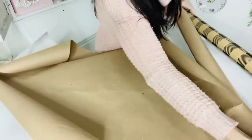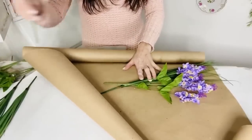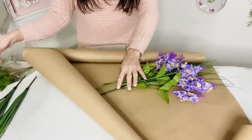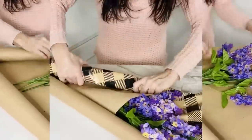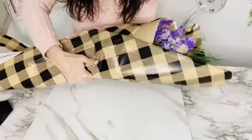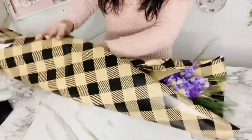So I'm just cutting this off, and then I want to go ahead and take some of the Dollar Tree onion grass and some of the Dollar Tree lilacs. You could also use some lavender. They have lavender at Dollar Tree or at Walmart. And then I'm just going to gently wrap my paper around my little bundle of flowers.